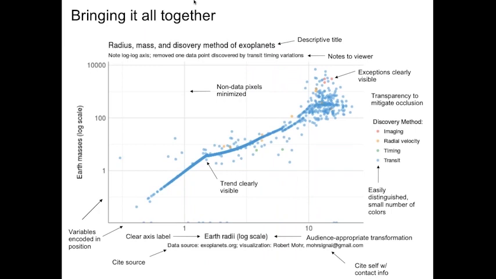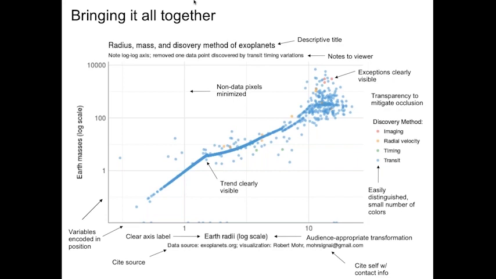And I didn't cover every single one of these. So a few things about having nice notes and minimizing your non-data pixels, about having these lines just dark enough to be useful as reference lines, but not visually dominating the graph. And so, yeah, there's a lot that goes into these things, but it can be learned.